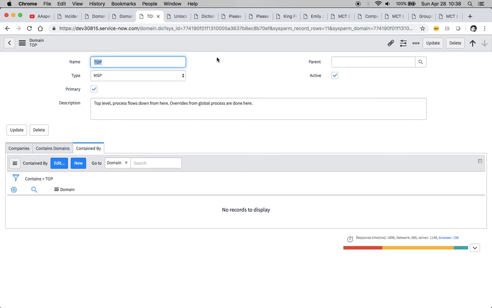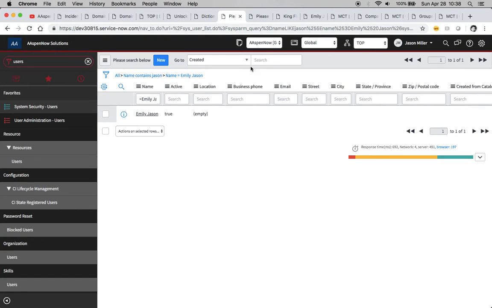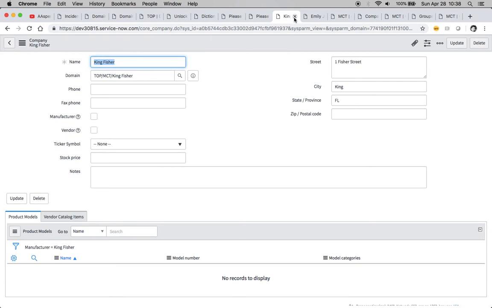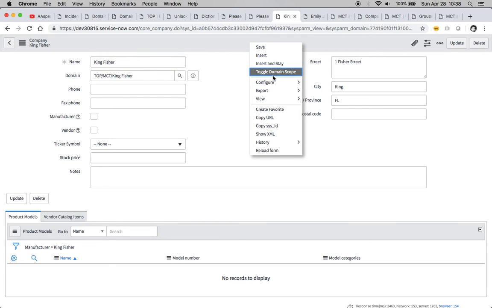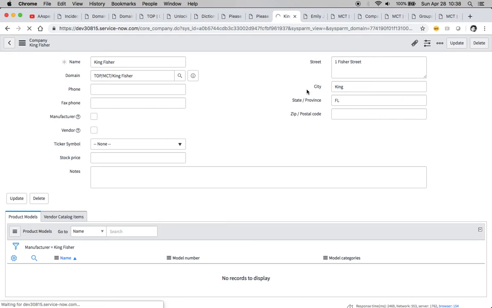Then I have to go back, clear that thing out, and then I got to start over again, which can be a real pain. And a lot of people would say, well, you shouldn't be hitting control-click or whatever it is you're doing to come into this type of screen. Well, I say to those same people, look, if you're in a form like this right here, and you hit configure form layout, is there any way to see a domain picker?